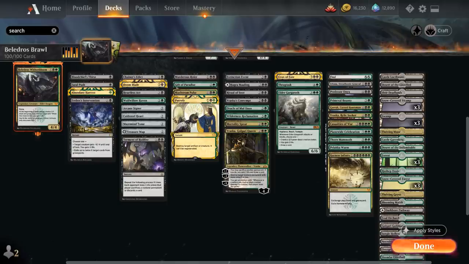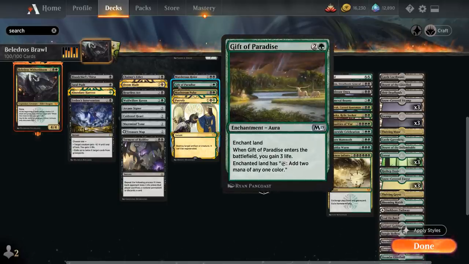And then at 3 mana, we also have Gift of Paradise that can enchant one of our lands and gains 3 life when it enters the battlefield and then makes 1 additional mana. So that also still works with Beledros' ability.